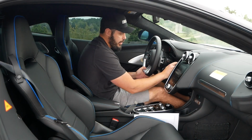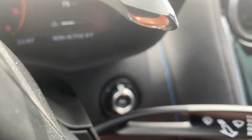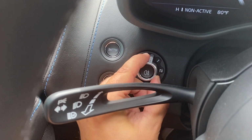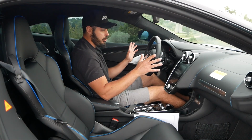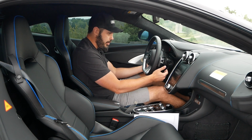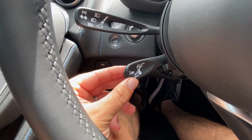To the right side of the steering wheel, you have the adjustments for the side mirrors with this toggle here, and on the left side you have the adjustments for the light settings, and you can also open the front and open the trunk as well with the 2 buttons on the left side of the steering wheel. All the cruise controls and stuff like that is in the stalks that you have underneath the steering wheel, behind it and underneath, and then you have, of course, the wiper controls on the right and the indicators and light settings on the left side.